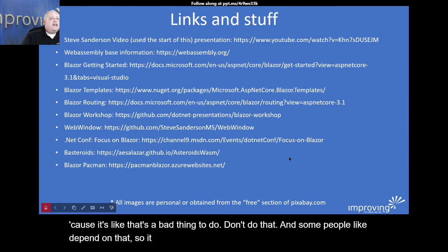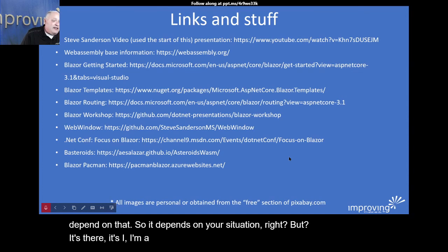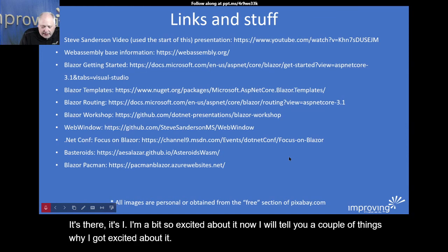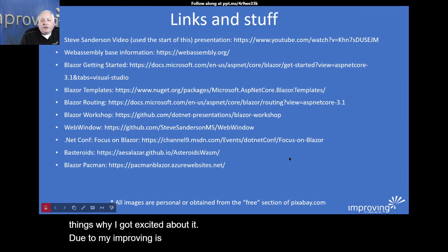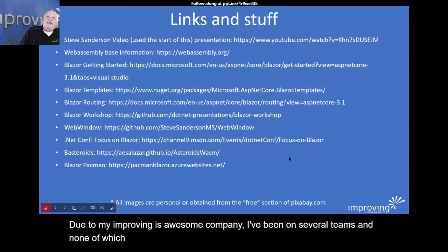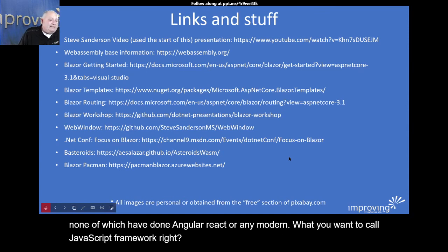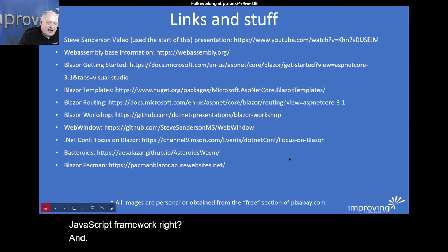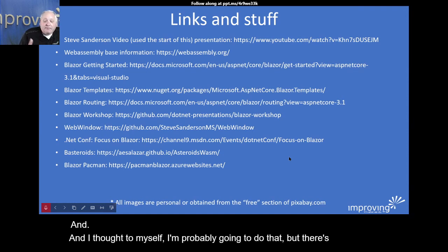But it's there. I'm a bit excited about it, and I will tell you a couple of things of why I got excited about it. Improving is an awesome company. I've been on several teams, and none of which have done Angular or React or any modern JavaScript framework, right? And I thought to myself, I'm probably going to have to do that, but there's no way I'm going to compete with people that have been doing this 3 or 4 years in the Angular world.